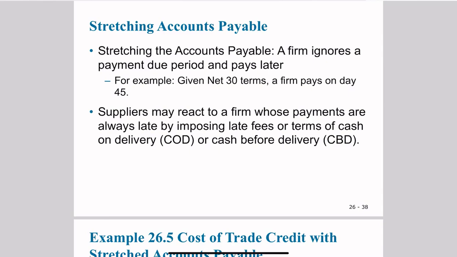Of course, this could be bad. This could have consequences, right? Suppliers could actually impose some late fees or modify these terms. For example, the suppliers could require cash on delivery, right? Or cash before delivery. Then in this case, the customer firm won't be able to stretch its accounts payable anymore.